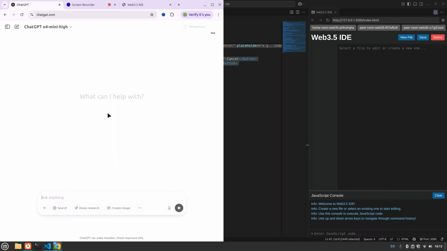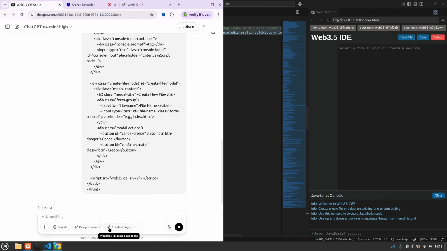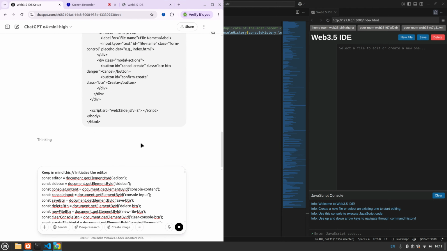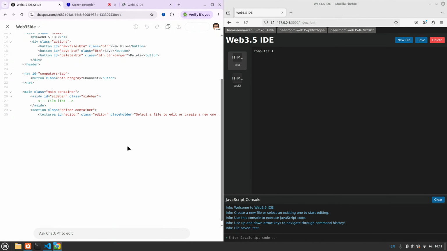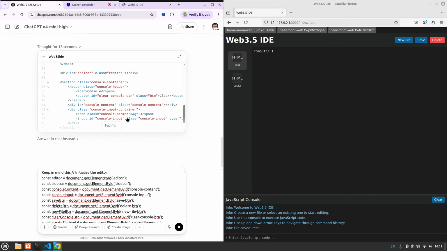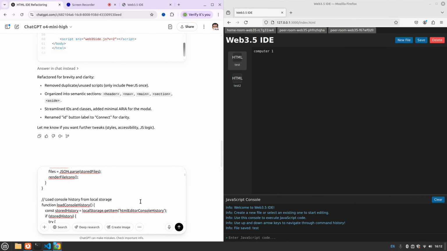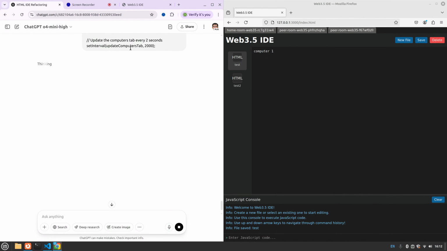Start with ChatGPT, and also this is the IDE, and keep in mind this. I would like to, I think it's processing. Okay, so I don't want it to write any code for me right now. I just want it to get the context first. And now this is the context.